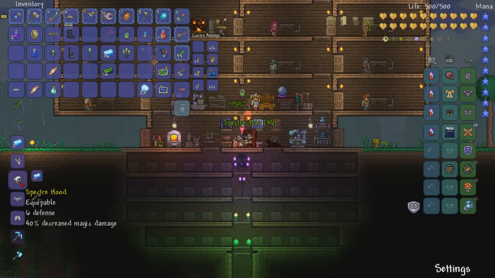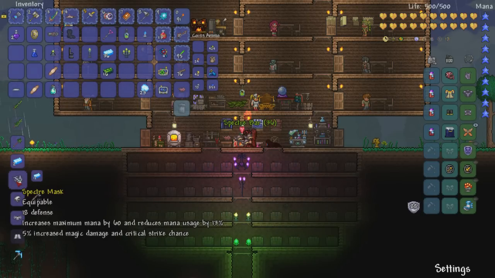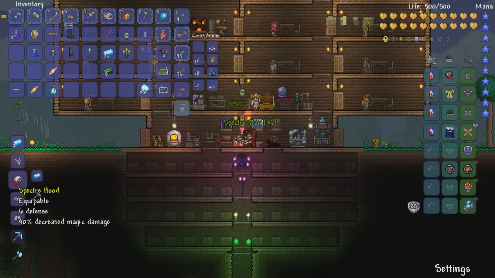This is for magic. Do I want to even have this? So we've got 2 different specs we can go into for magic. Increases maximum mana by 60, reduces mana usage by 13. I just said mana in 2 different ways in the same sentence. 5% increased magic damage and critical strike versus 40% what?